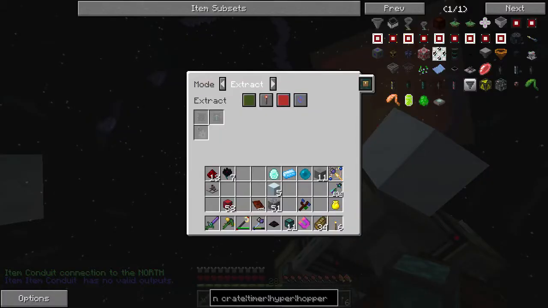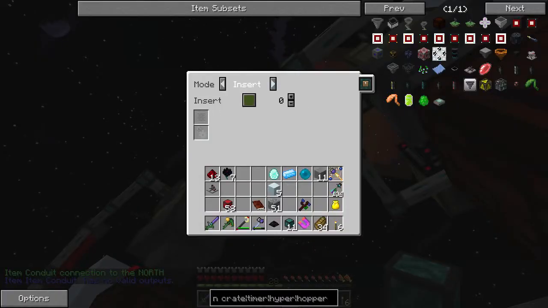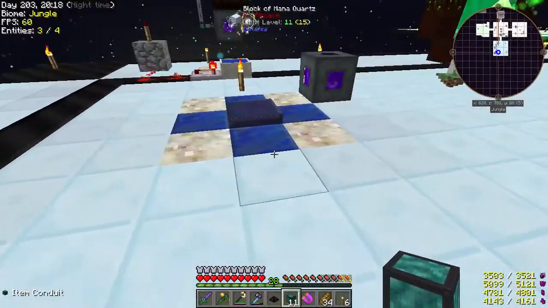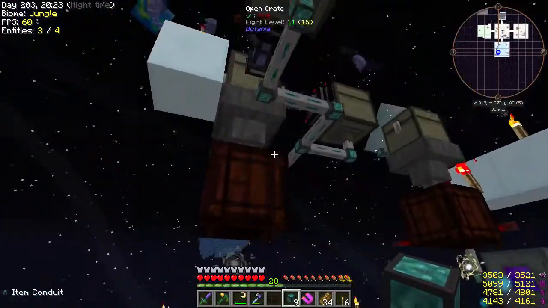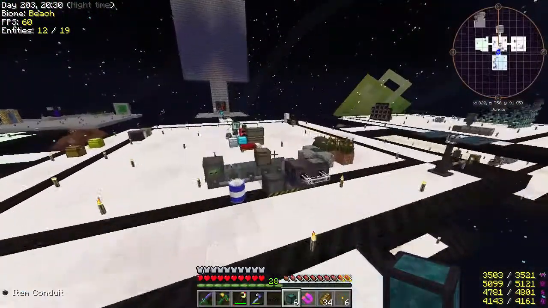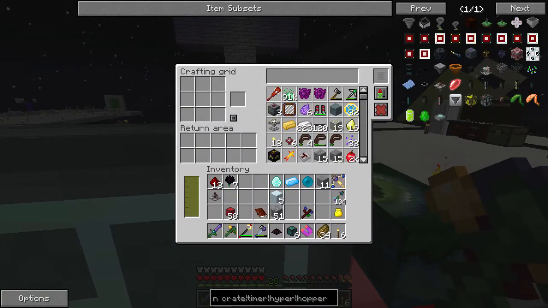And see, this guy will be insert on green. This will be insert on brown. And this will be insert on red. And then what we'll have is something like this. And we're going to have some barrels or drawers. This mod pack doesn't have barrels, so we're going to have to use drawers.